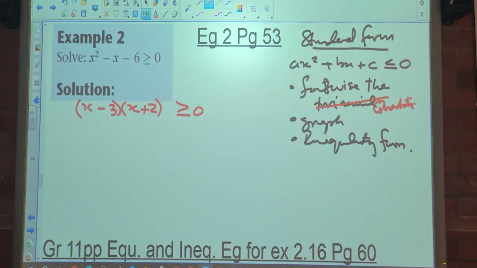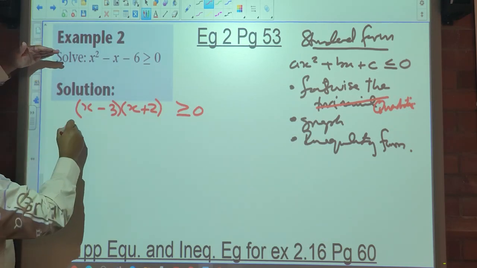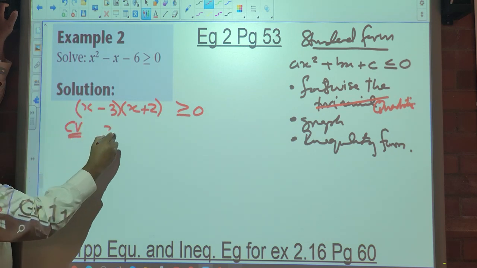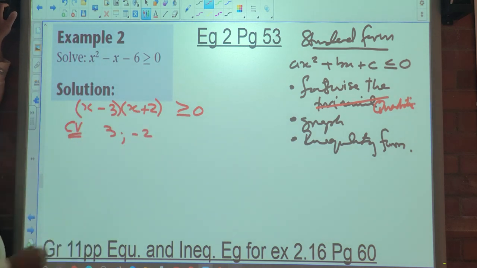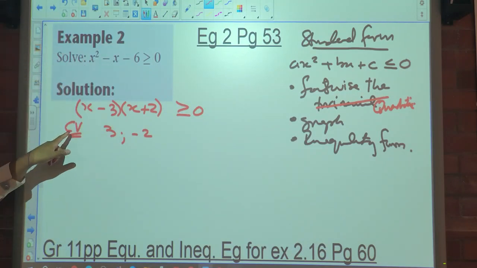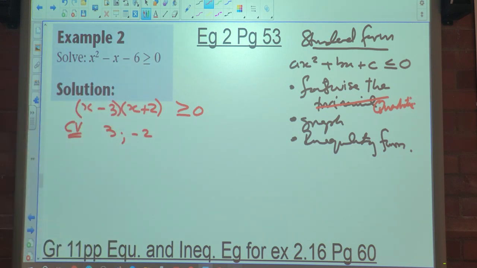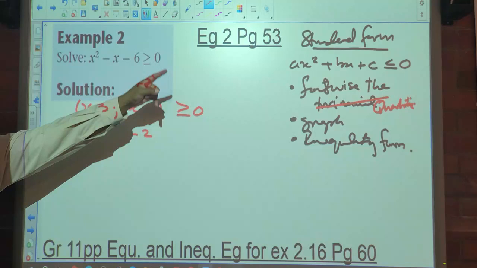Now, I know some of you use the quadratic formula. Not so. If you use the quadratic formula, you go straight into critical values. What will this give you a value of 0 for? 3. And this one here? So if you use the quadratic formula, you do the substitution, and then you say critical values are 3 and minus 2. You don't have to show this. Alright, you guys understand?